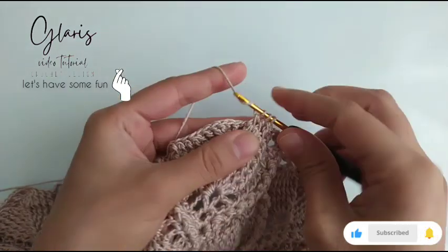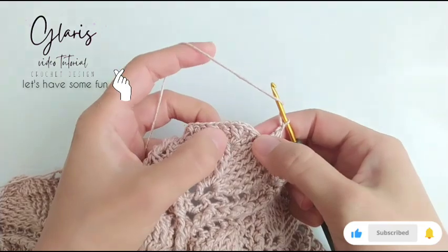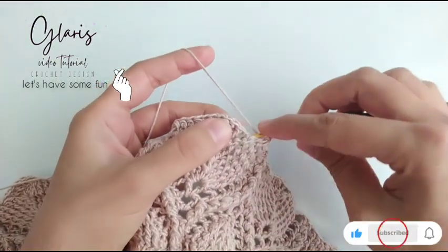Chain one and one back post double crochet around each of these five stitches.